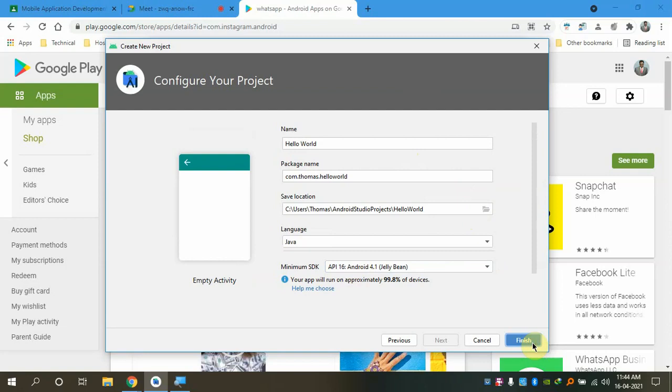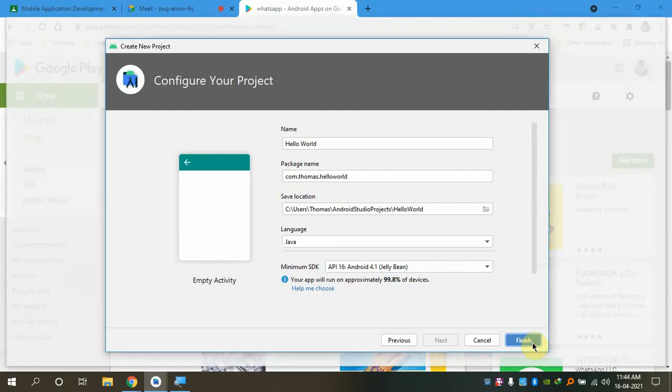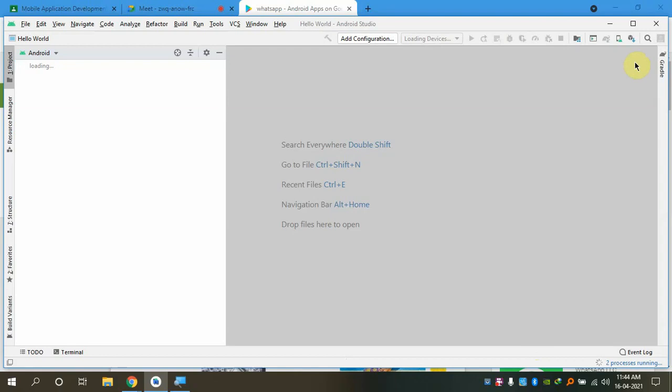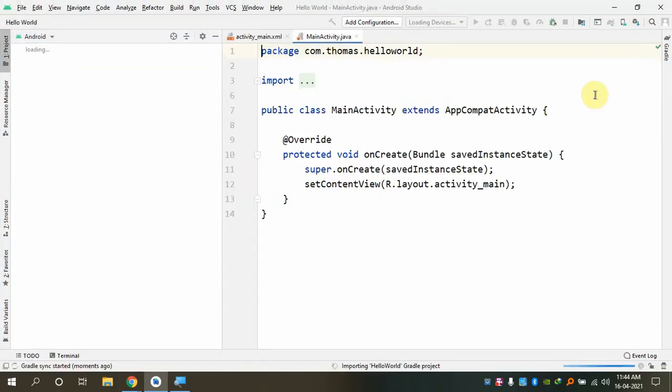In the meantime, I want you to think: when I click on finish, the system will start something like this. It'll start scanning files and start to index. The first time it will be much slower. Even this system, you can see it is not that fast. It has 8 GB RAM. I'm not running anything else except Google Meet, which is there on Chrome, as well as here. You can see at the bottom there is something called Gradle build. I explained what Gradle is yesterday, and I'm going to show that today.